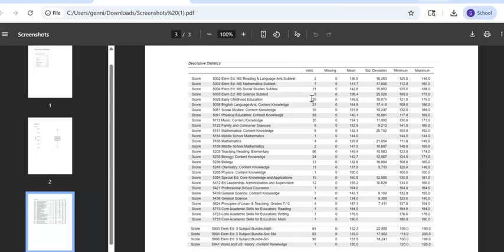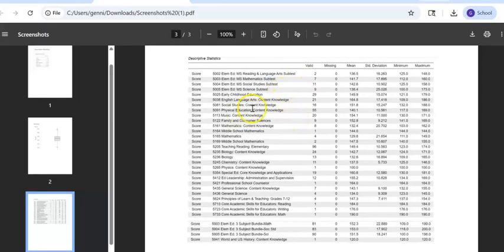But in contrast, the tests in math and science here in this group definitely had lower average scores, and it could be related to the difficulty of the content area, or it could be attributed to how well those test takers prepared for the test.